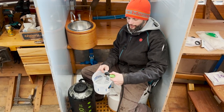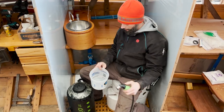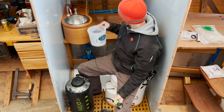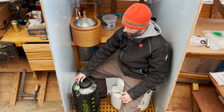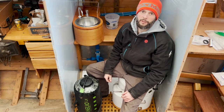You can lock this nozzle off and hang it up so it's running just like a normal shower. And as you're going along, you're just pumping that foot. You can take it up on deck, which is really nice. We can take it on shore for adventures. They're not terribly expensive. They're easily replaced.